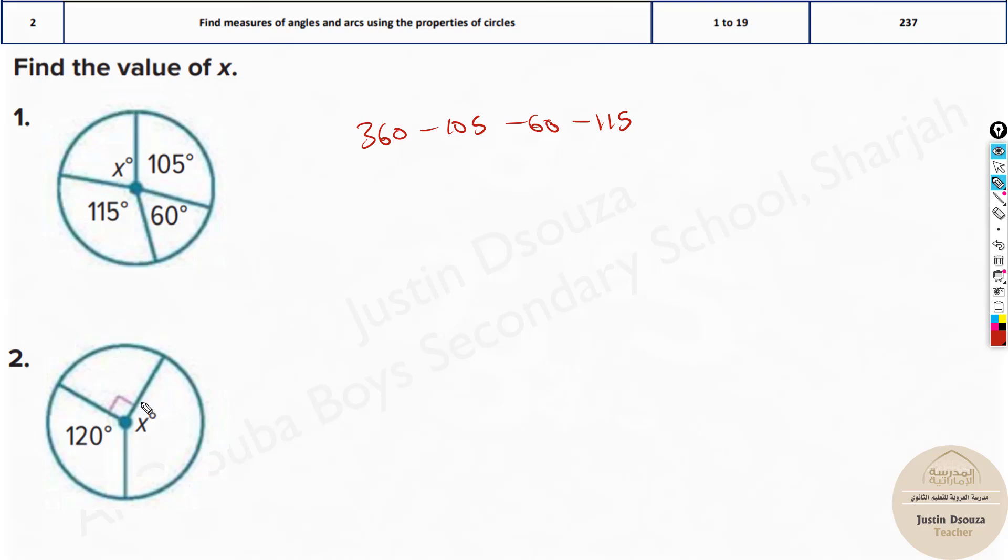You can directly do it in the calculator. Over here they have not given all three sides. One side is 120, one is x. What does this mean? This means it's a 90 degree angle over there. So we know 120, 90, and unknown x can be easily found out by subtracting these both from 360.